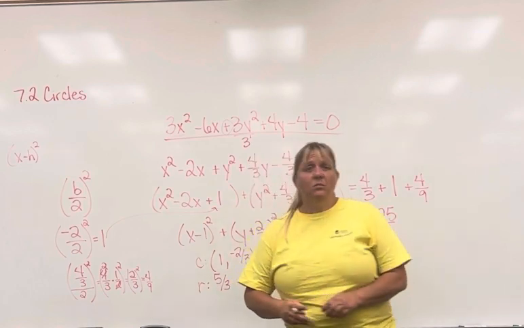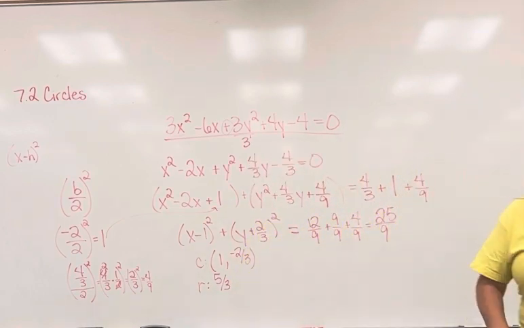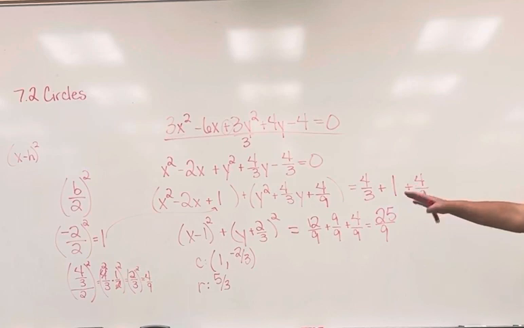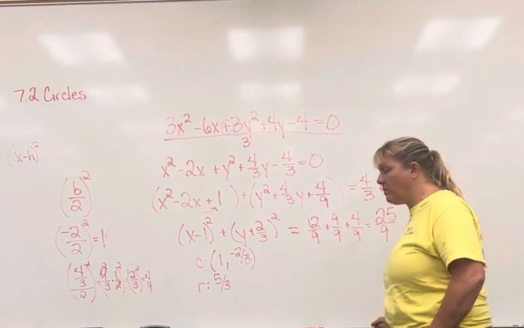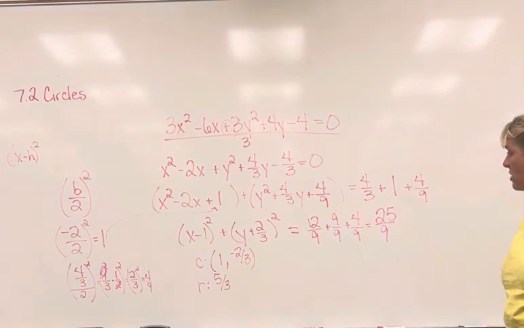So we had to use that completing the square to get where we wanted to go. And we did it once without fractions, but then we did it once with fractions, so that in case a fraction shows up, you can still do it. It's just a little bit uglier, but it wasn't horrible. Okay, and we're able to get the center and the radius. Alrighty, what do you think?